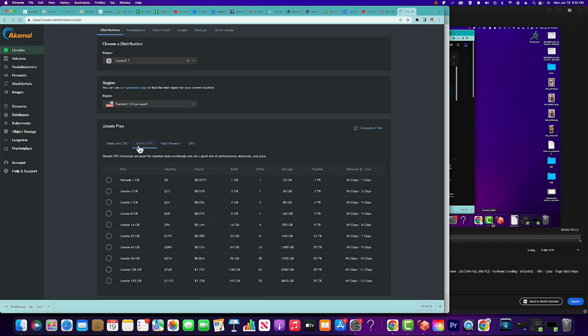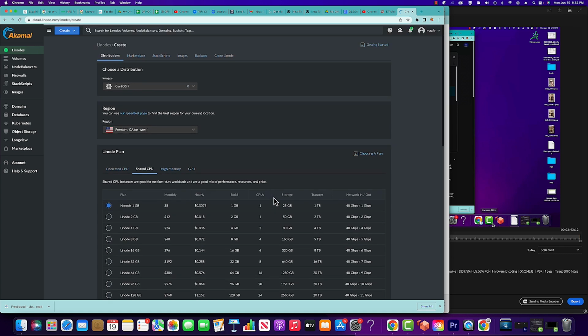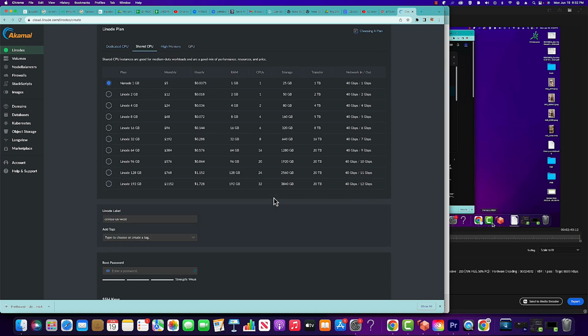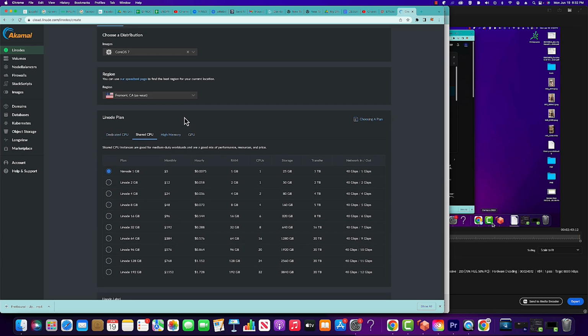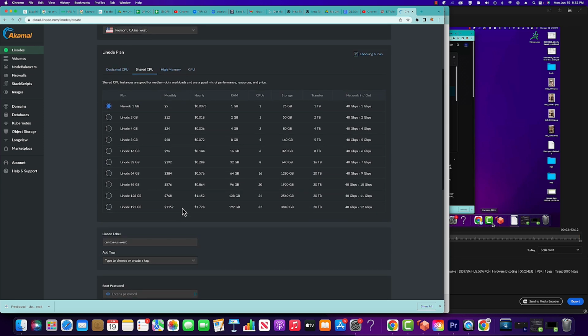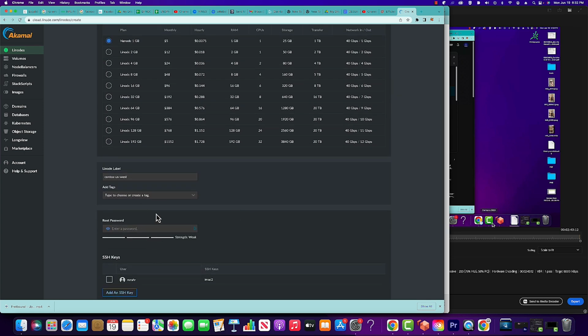But in our case, it's a learning class, so I'm just going to spin up the Nano 1 GB plan, and this is the hourly cost of it. So life becomes easy, and our goal is to learn constructs of the operating system. With these instances there will be no compromise. You'll still be interacting with a complete operating system, but the resources on them are limited and shared, so that's why the prices are less.